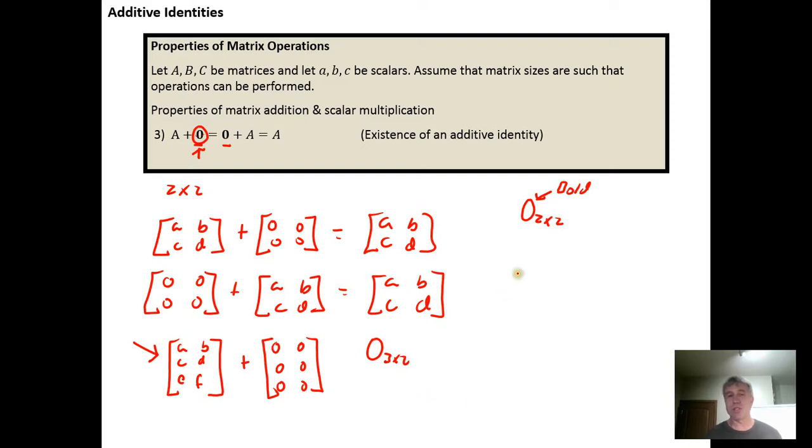So if we just generically had an M×N matrix, and we wanted the identity matrix for the set of all M×N matrices, we would just take a zero, make it bold if typing, and then write 0 sub M×N. This would simply mean the M×N matrix that contains zero for all of its entries.